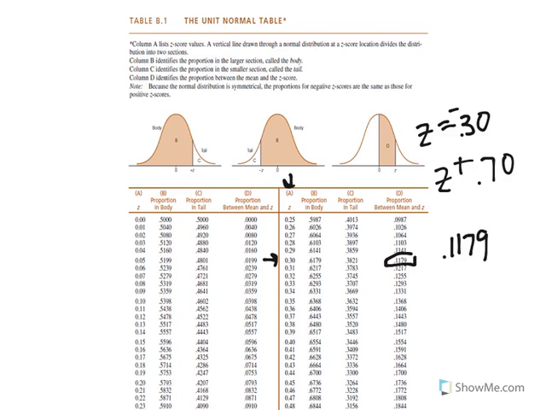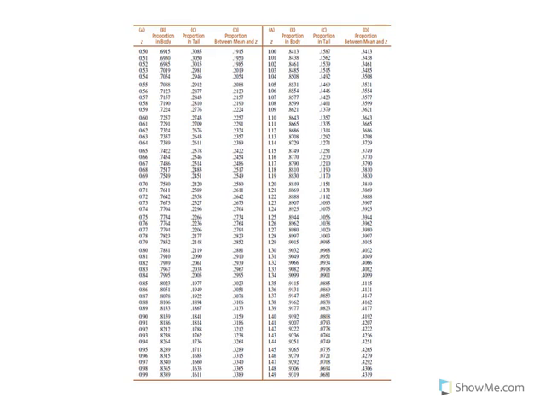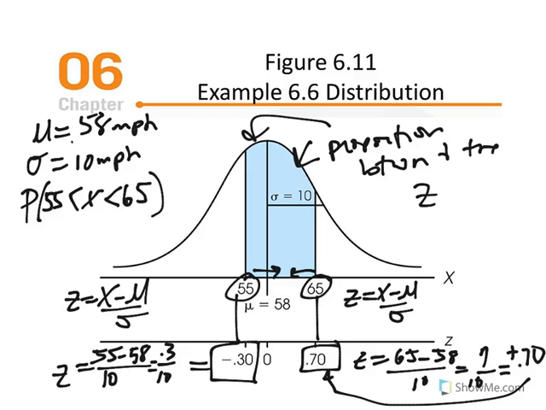And we go down column A and see that we don't see 0.7, so we'll need to go to the next page. So 0.7 is on this page, and we see it here. And the area between the mean and the z is 0.2580. So we're going to use both of those values and then take the summation to find the proportion of speeds, or a proportion of the distribution of speeds that falls between 55 and 65 miles per hour. And I should restate that. It's actually the proportion of cars that are driving between 55 and 65 miles per hour.